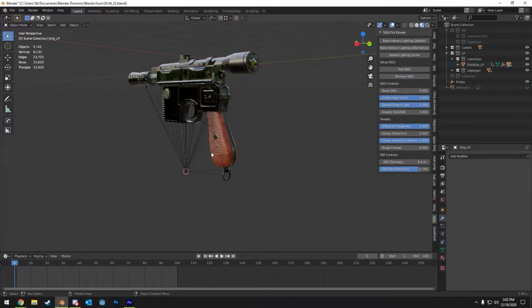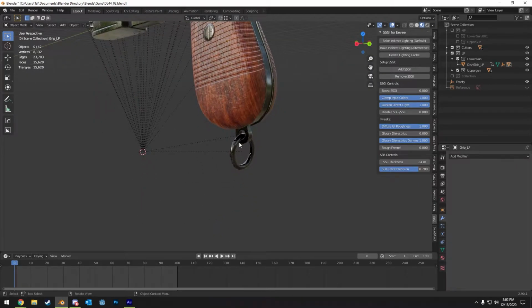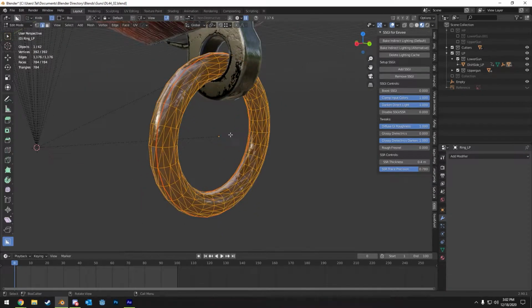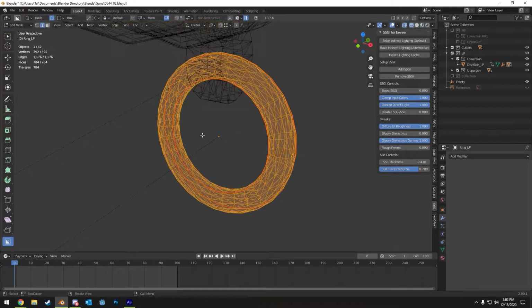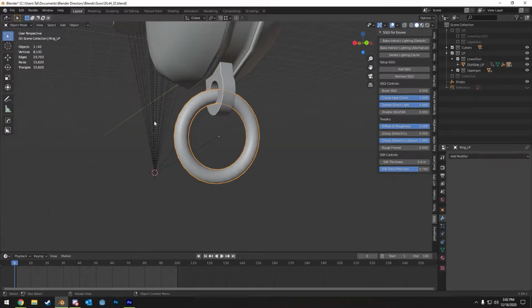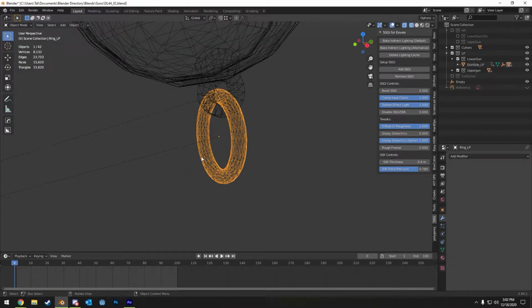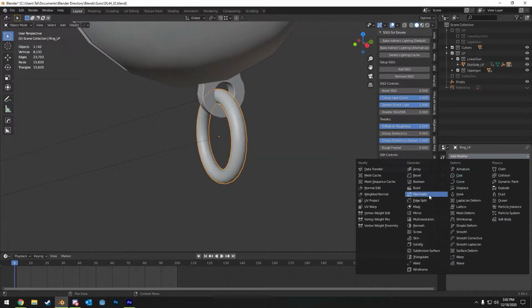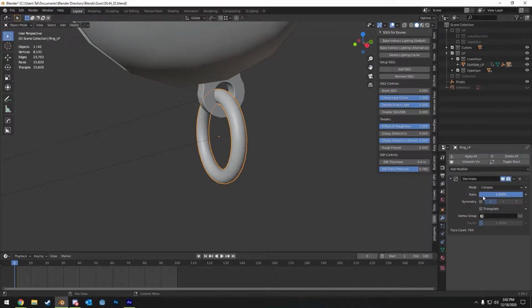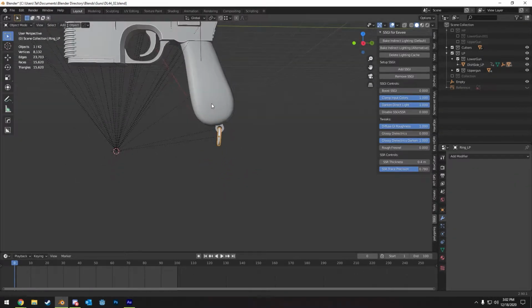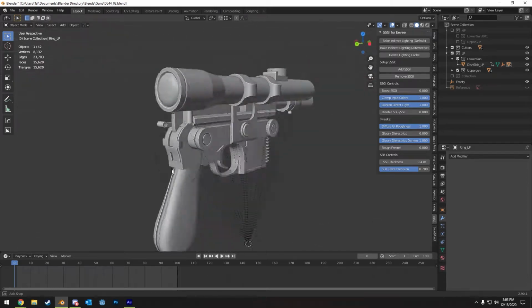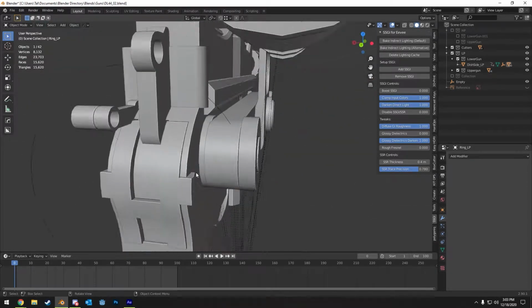I want to keep things low so it can be used in a game, which I'm not going to be using it in a game, but that's what I'm kind of practicing towards, I suppose. This could definitely be lower. This is such a low detail part of the mesh, but I simply just took in a torus and could probably run a decimate modifier on that and decrease it. But again, not a big deal. Not a big deal at all. But yeah, this was a super fun project to work on.